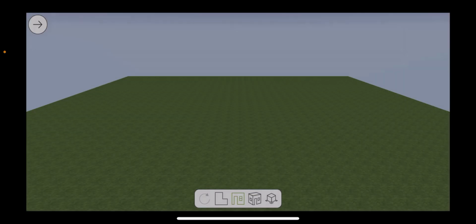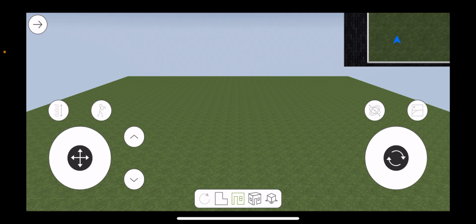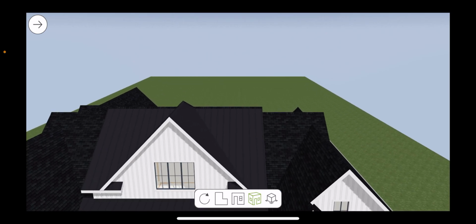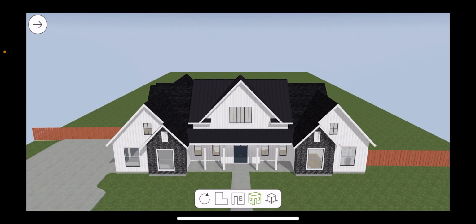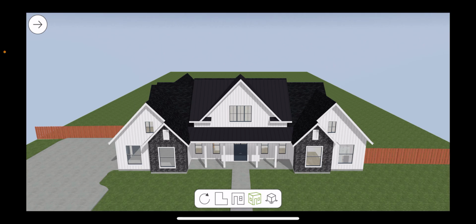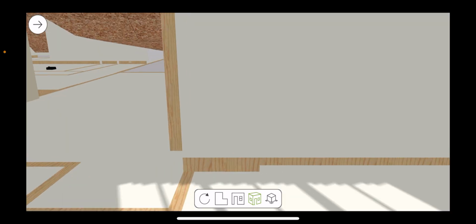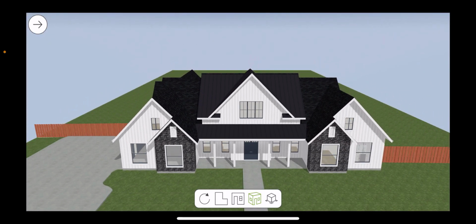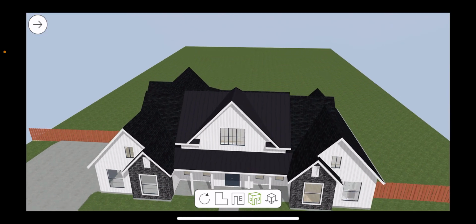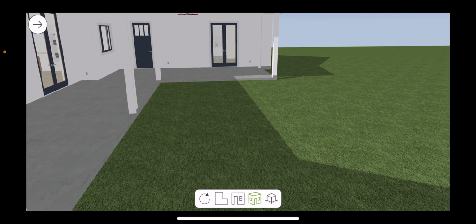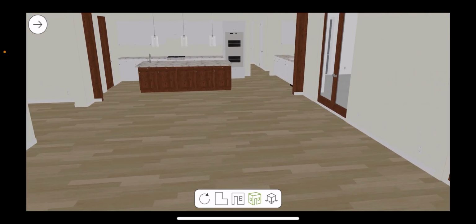The next one is the preferred one for mobile. We're going to go back to this in a second because we'll walk through it a little bit more. This one that it started off in is generally best on the computer. Can be a little bit more difficult on mobile to navigate. I don't recommend it on your phone. Two fingers to pan, zoom in and out. It moves kind of quick. And one finger to spin around the model. So you can zoom inside. Two fingers to pan, spin. It will rotate around the center of the full model, so the land usually.